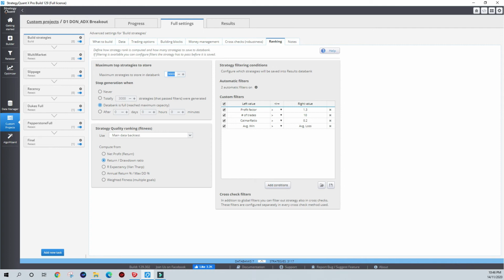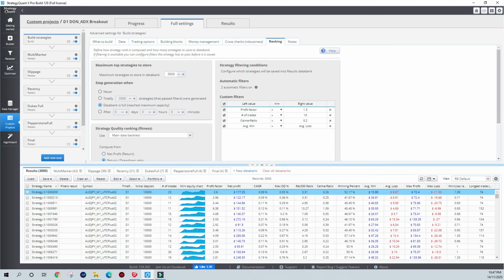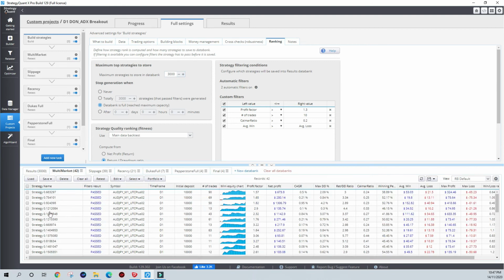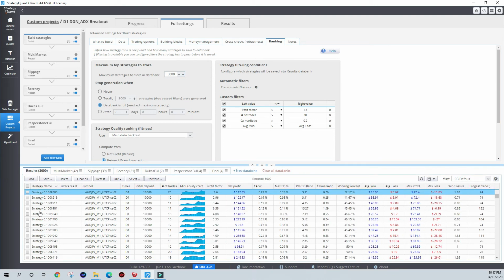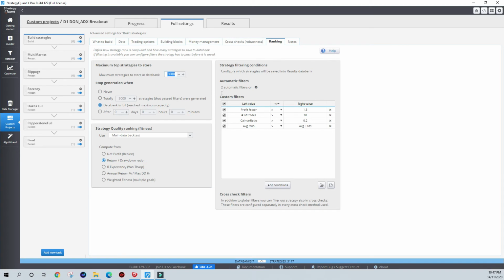First, to the databank settings. Now we have already discussed in the prior video episode how we save these validated strategies that pass this initial build step in the results databank that we can see by popping up the databank listing. So how many do we want to create at a time? I personally find that for the capabilities of my PC that I use for this workflow process, that I can comfortably use a setting of 3,000 strategies to store in this databank before running into memory issues.